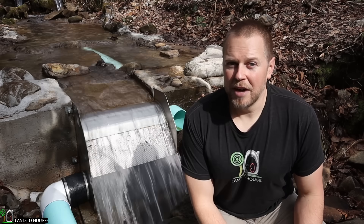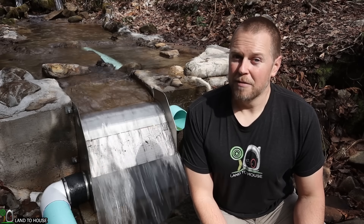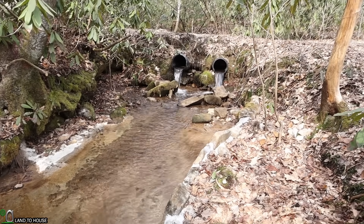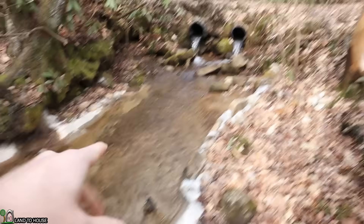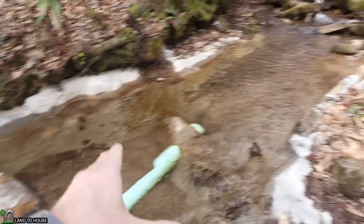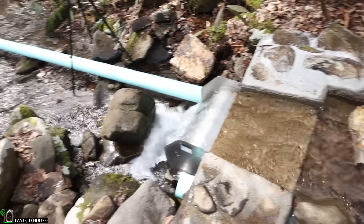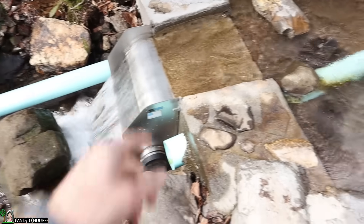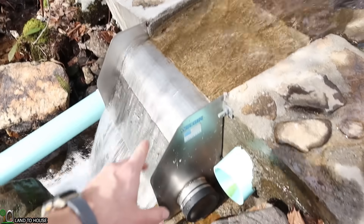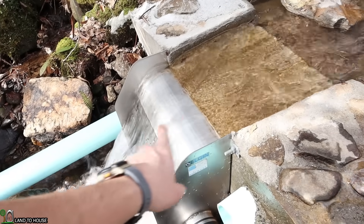If you're going to spend your money on hydro, I recommend spending your money on a good intake. Otherwise you're going to be doing a lot of walking and cleaning of your intake system. In order to direct the water into the coanda screen, a small concrete pad has been built to capture the water from these two culvert pipes. The water makes its way down and is channeled into a little concrete sluice and directed over the coanda screen. The coanda itself is bolted into the concrete with large bolts, allowing the box to be mounted flush against the concrete so all the water that enters the system goes over the screen.